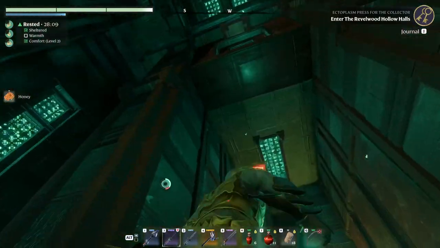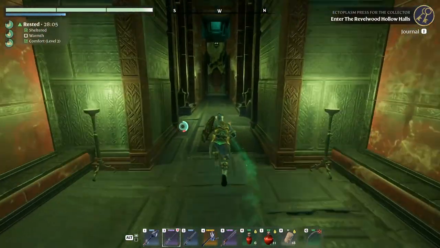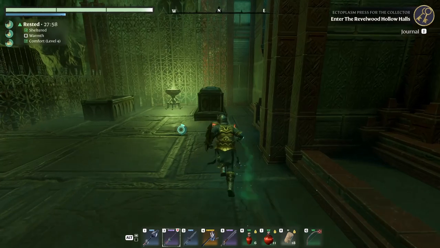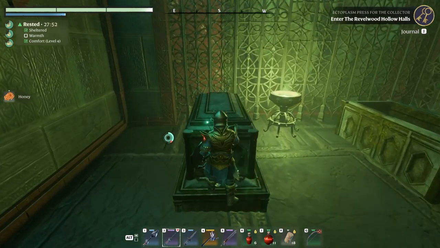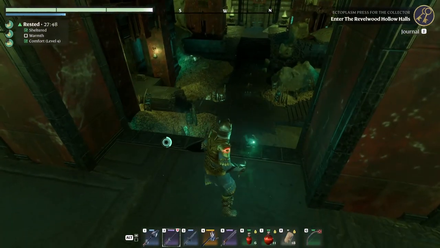This is where the barrier was. I don't see anything at the top. It's just gone. Well, I see some cufflinks in here. Don't care about that, I will take your honey, thank you. Actually, I don't even think I need honey. No, not a mage, not gonna take that.